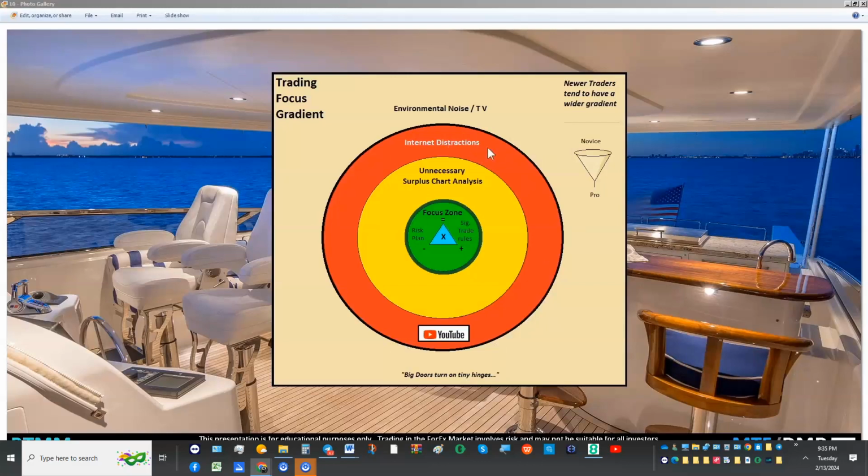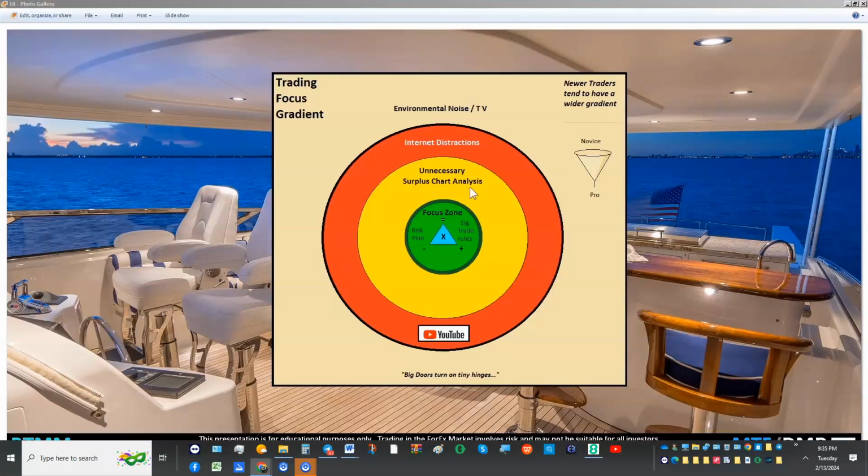Now we get to the next area, which again, oftentimes revolves around this novice into pro mindset. And that's that you want to discard unnecessary surplus chart analysis. It's watching too many pairs for too much information. There's nothing wrong with looking for 1 or 2 signature trades across 12 or 13 pairs, but you don't want to watch 10 pairs and look for 5 signature trades across 10 pairs. You get what I mean? There's a balance there. There's a balance that you are going to have to discover for yourself.